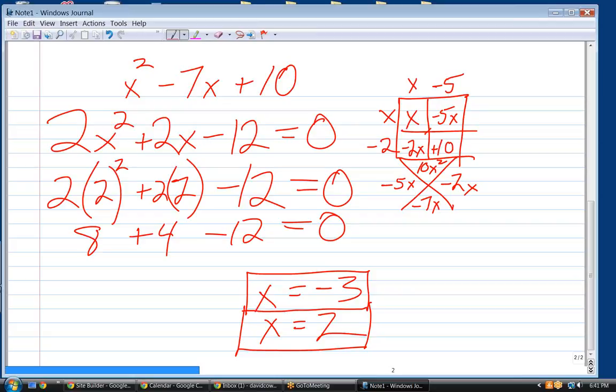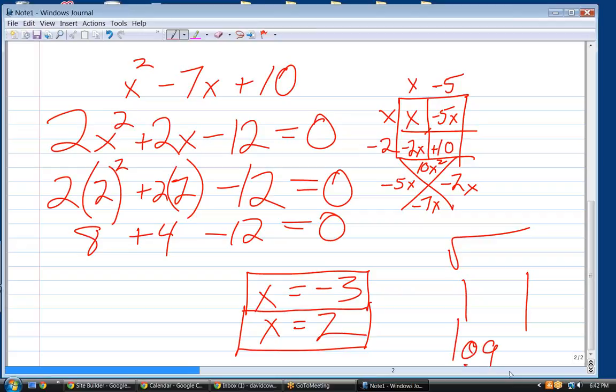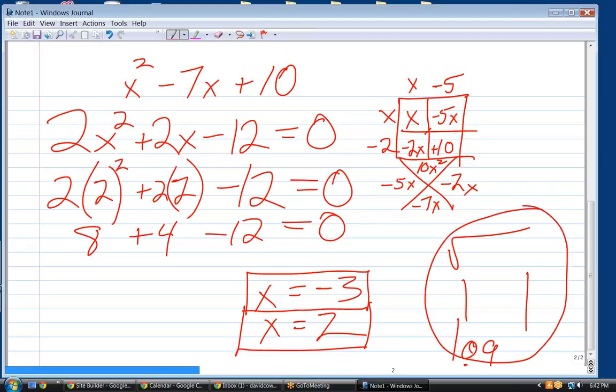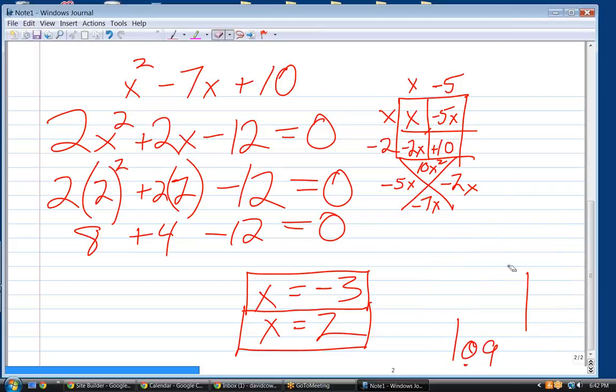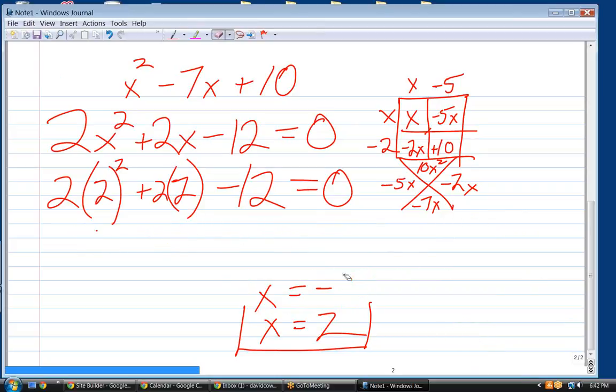The types of equations where you end up with what they call extraneous solutions, where one of the solutions doesn't work, usually you find those, they'll have radical signs in them, they might have absolute value signs in them, or they might have logarithms in them. Any equation that has any of those things is very likely to have a solution that doesn't work. But straight quadratics like this, I would say every one you're going to do, both solutions are going to work. Okay? So that's what it means to check your solutions.